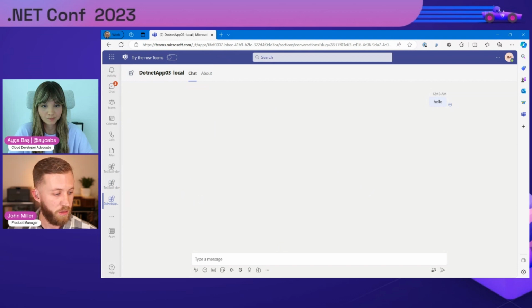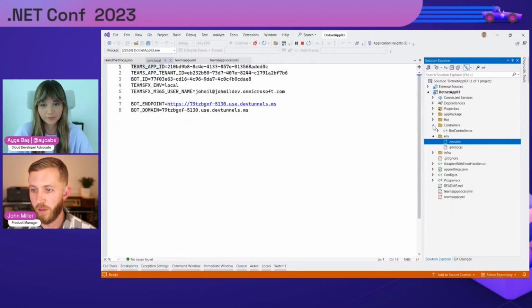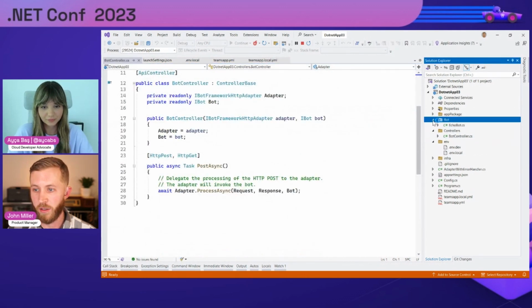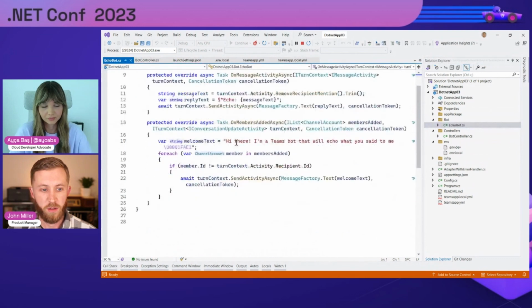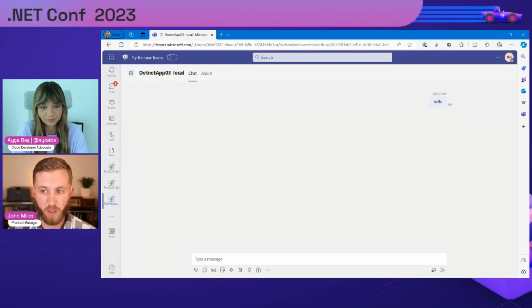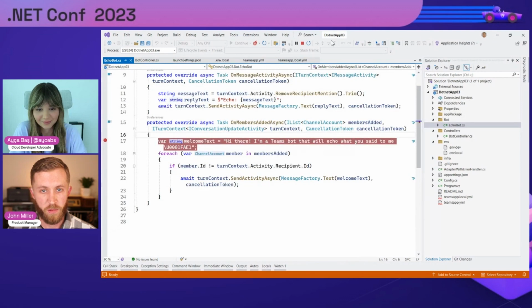And then over in VS, in our bot, yeah, here's the code for the bot. It's very simple. You can set breakpoints in here as you would expect and debug through this. Let me see where Teams went. Well, it doesn't look like my bot's running yet. So we'll figure that out. Always happens in the live demo.